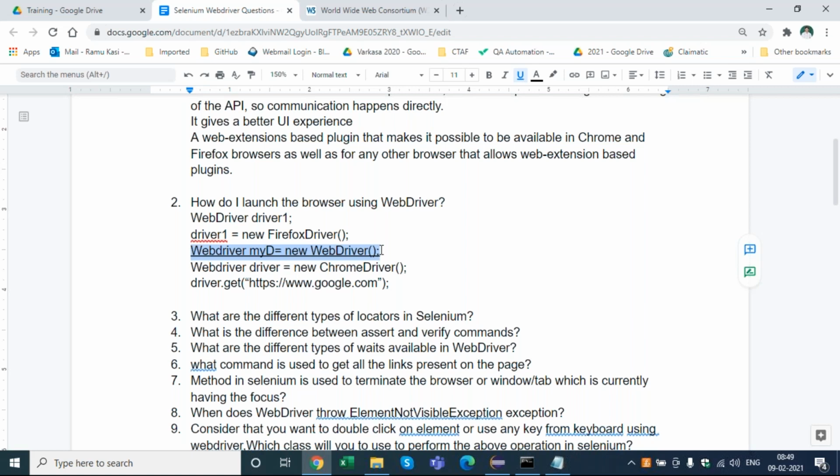If you want to run only on Chrome, what's the difference between WebDriver and Chrome driver? Can we use them interchangeably? Your interface has the overall structure, and whatever is different and custom for Chrome is within Chrome driver. So it has the basic structure, and Chrome driver implements it.